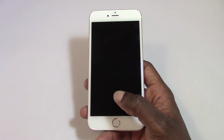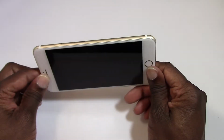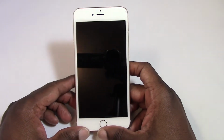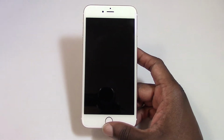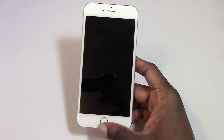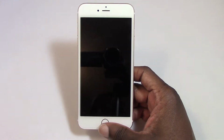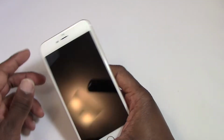Like I said, I really like it. I like the form factor. It's kind of thin. I haven't had any problems with bending, but I don't have tight jeans. I don't really keep it in my pocket when sitting down. Sometimes I do, but like I said, my jeans are not really tight, and if they are, I'll just take it out of my pocket. And I always have a case on it too, and I've heard that helps. So I haven't had any issues with it bending.